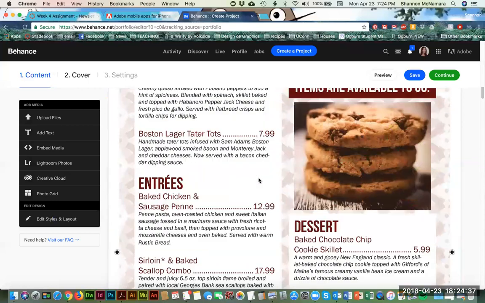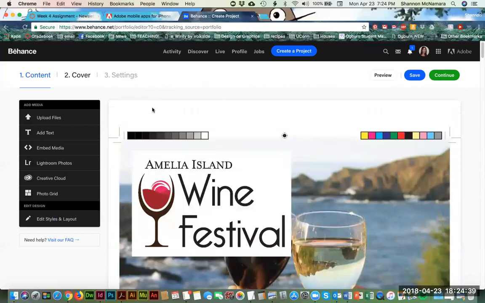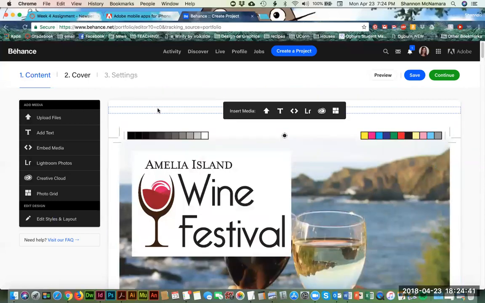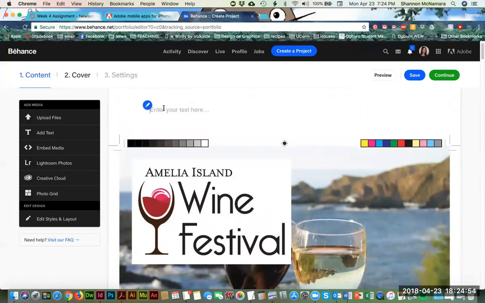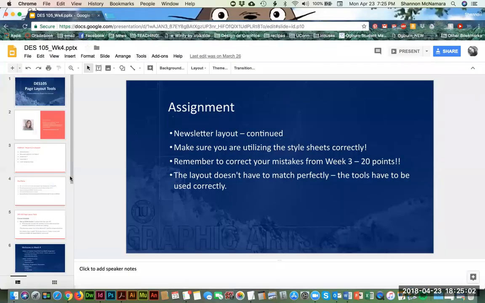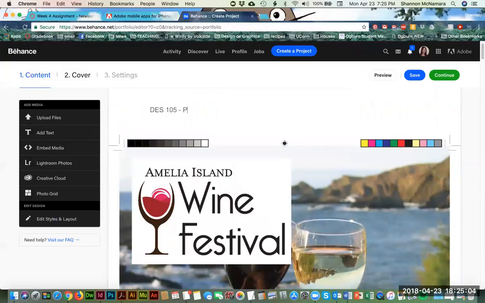All right, so next what you might want to do is add some labels to your different areas. If I click above here, it's going to say, do you want to insert some media? I'm going to insert text, and I'm going to name this project. So I'm going to say DES 105, which I should know off the top of my head, page layout tools.